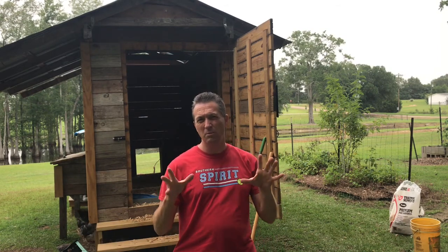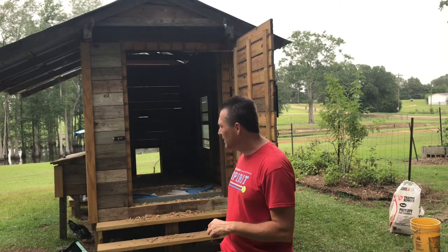Little chicken coop maintenance today. So I got off work on Friday. I'm going to do some of this while my wife's still at work and my daughter's working today. I'm going to get in this chicken coop and basically clean it up some.